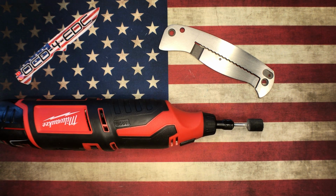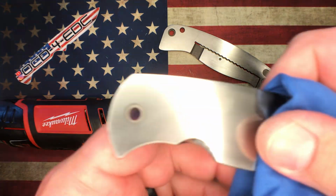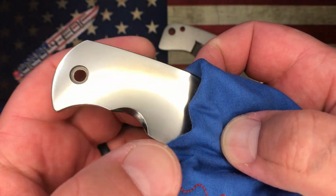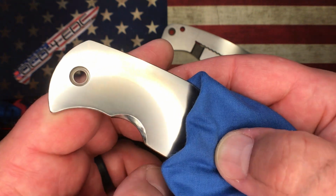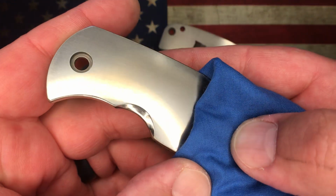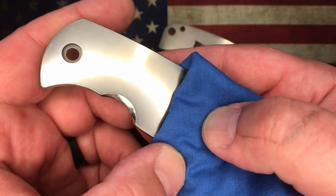So one of the things that I want to show you here is the show side scale for the K2. You can see that this looks, let me clean that up a little bit, get the fingerprints off. This looks pretty polished. I mean, you can see the reflection in it. It's pretty polished, and this is about a 2000 grit finish. And a lot of people think that that's enough, and it isn't. I get asked this question a lot, and yes, you can see a reflection, but it's not like a mirror. You're not really seeing good color and stuff in the reflection.